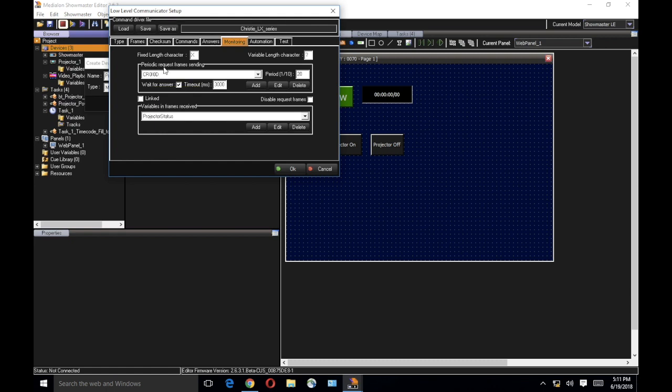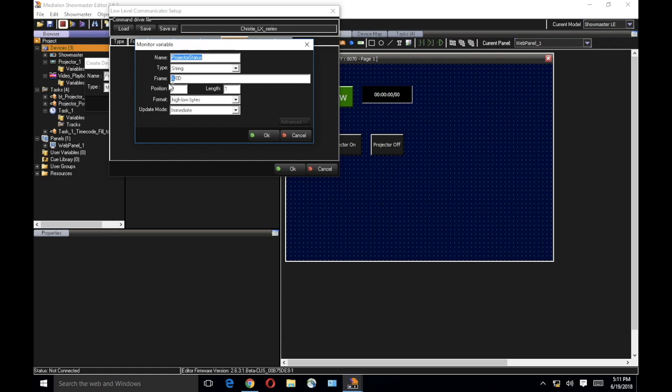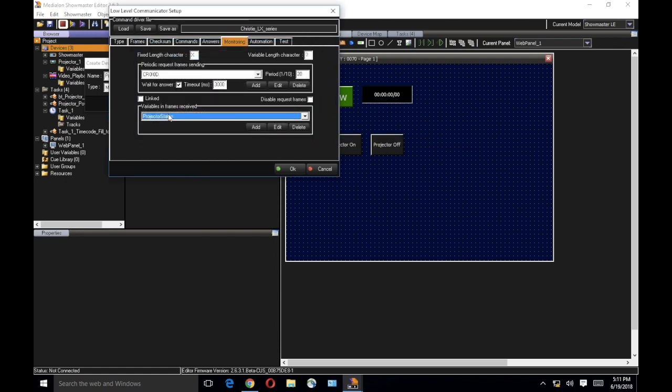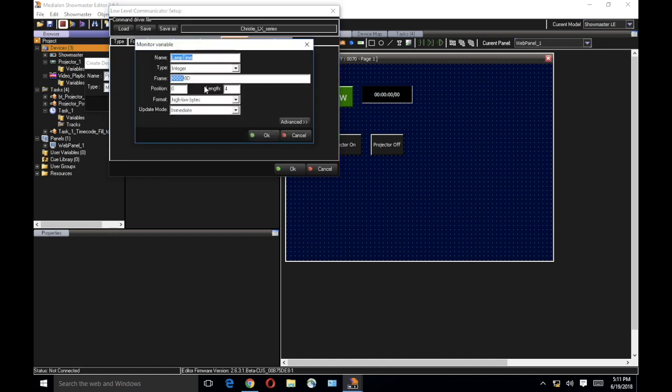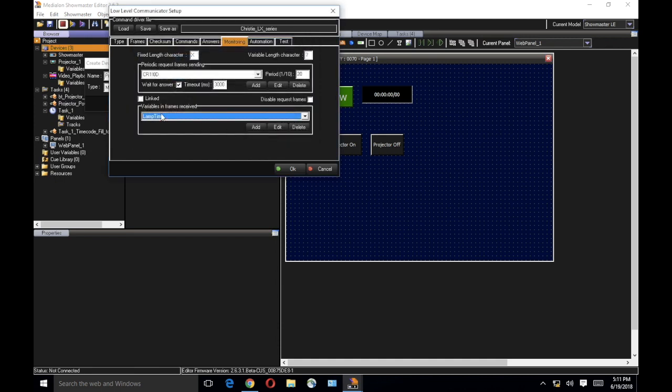And this one does have a periodic request frame of CR0 carriage return. And what comes back is projector status, lamp time, and projector input. So if we look at the way that's constructed, when we get back the status, it's sending back a single byte followed by a carriage return. And we're going to interpret that as 1 or 0, basically saying that is the status. Lamp time, CR1, it's going to send back 4 bytes with a carriage return. So when it sends back 4 bytes, we interpret that as an integer value calculated by high-low bytes, meaning that the most significant byte is first and goes to the right, and it will be immediately updated as an integer. And if we do the projector input, that'll probably be off of CR3.